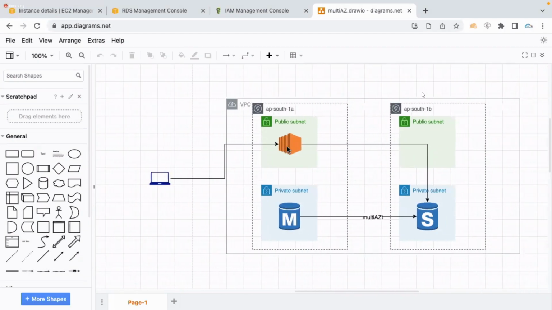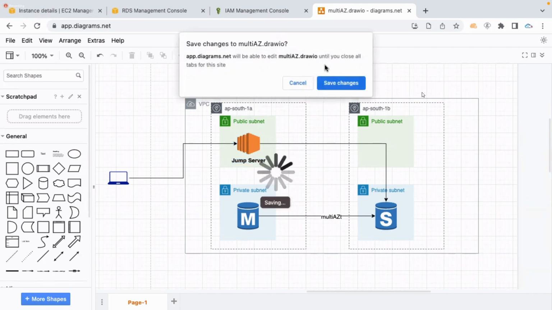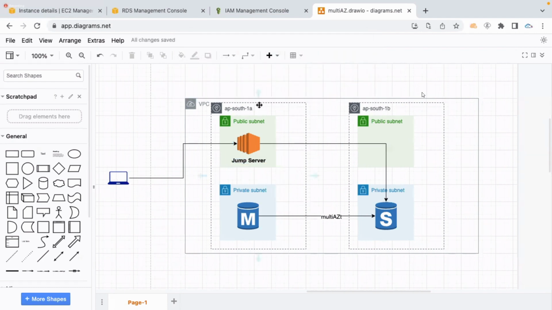All right. So this is a multi-AZ deployment diagram. I prepared it, so instead of spending time, I'm keeping a copy always. You see here, this is my jump server. Where is this jump server running? It is running in a custom VPC public subnet, in AP South. This is AP South 1A, AP South 1B. In 1A, I have two public subnets. In 1B, I have two private subnets.